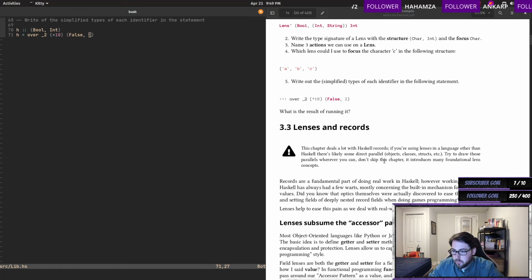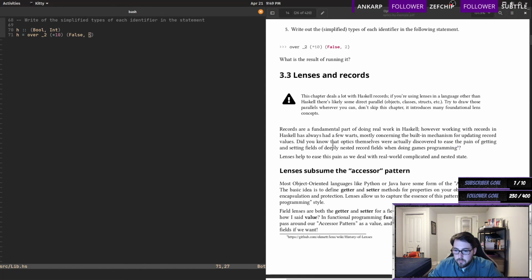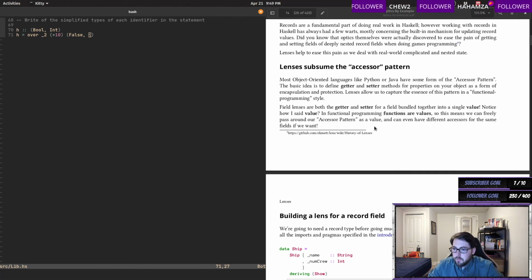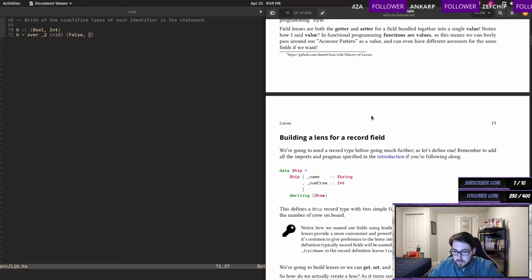So, this chapter deals a lot with Haskell records. If you're using lenses in a language other than Haskell, there's likely some direct parallel. Try to draw those parallels while we're doing Haskell. Lenses subsume the accessor pattern. I'm going to skip anything about object orientation because I don't care. I'll make sure there's nothing useful in here. I've never had to write Java in my life or use the accessor pattern. I just assume this is one of those things that you could Google and they would show you a handful of code to implement the accessor pattern.